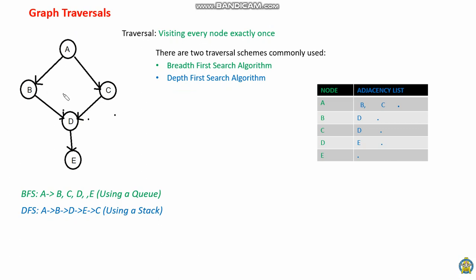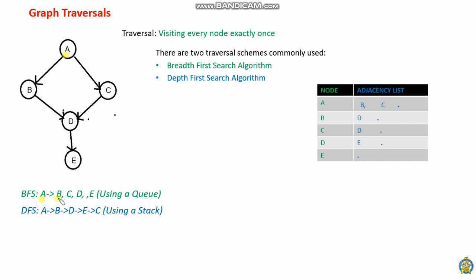So if I have this graph that we have seen, we have put its adjacency list here. That means for every node, its adjacent nodes. A has got B and C. So similarly explained here, the adjacency list representation of the graph. Now in a breadth first search, we begin with the first node, let's say A, then find out all its neighboring nodes. So A, B, and C.